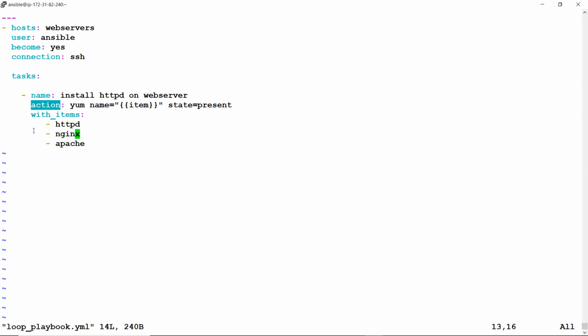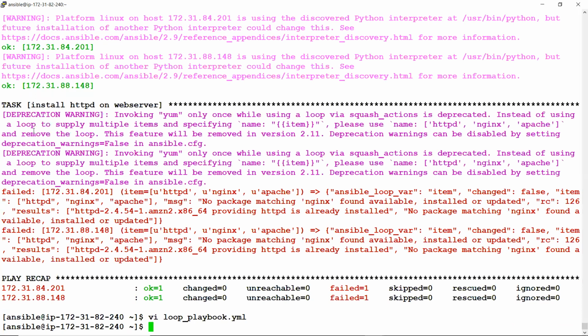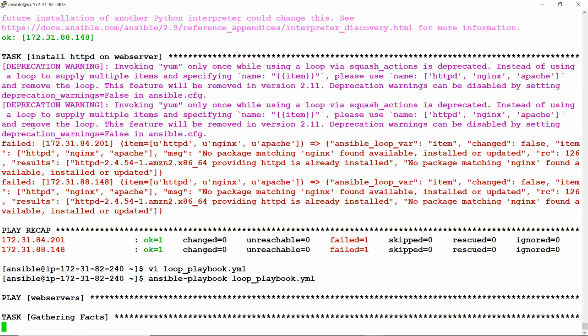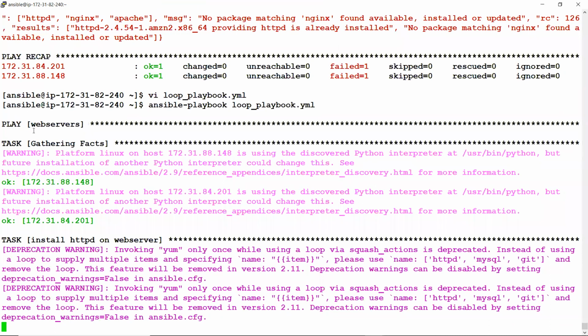HTTPD got installed. Let's install Nginx. Let's put MySQL. Okay, instead of Apache, let's put Git. Let's put Git. I'm not sure if these are valid packages or not.